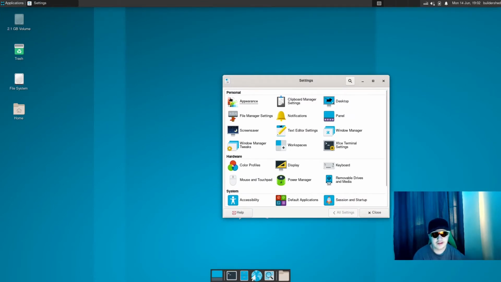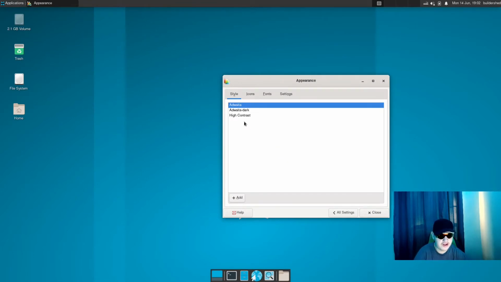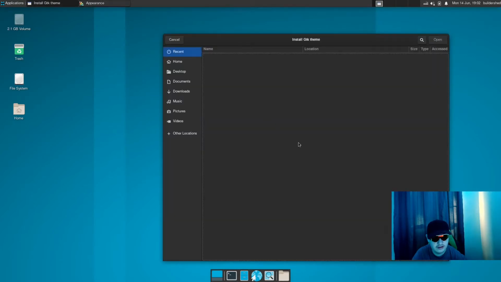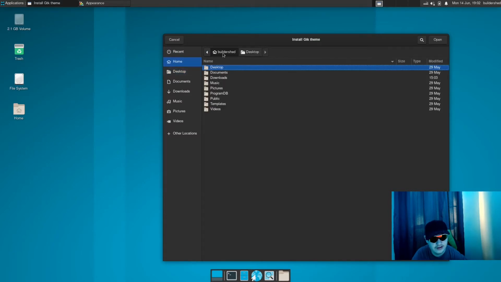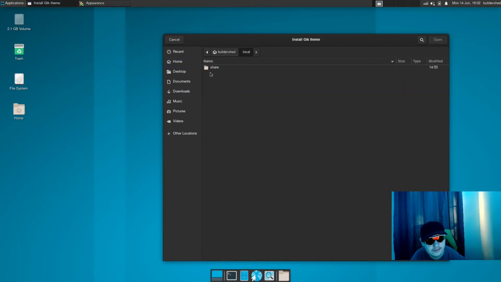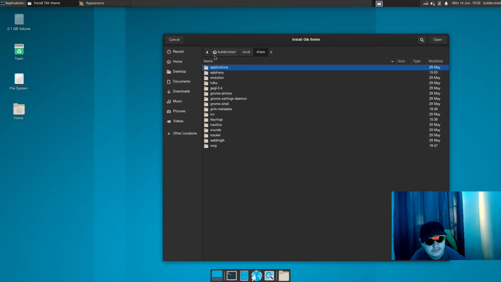And if you want to change theme stuff, you can easily go in here and, for example, I'm going to change to Adwaita Dark. I'm quite sure I have a Breeze GTK theme somewhere, I think. And I am running this in a virtual machine. Yeah, it ain't there.